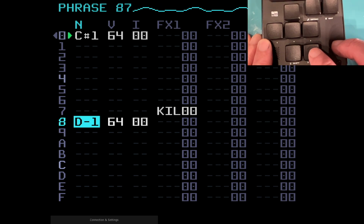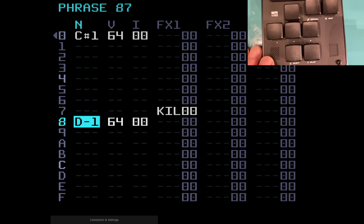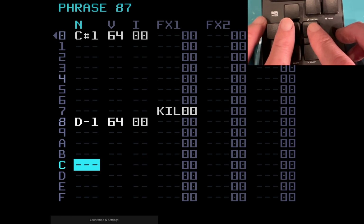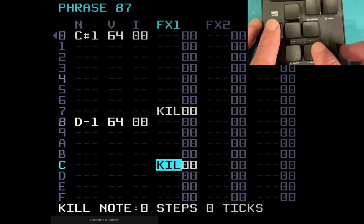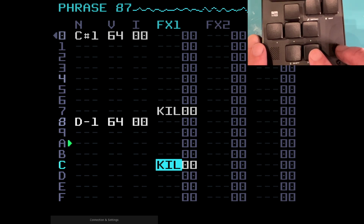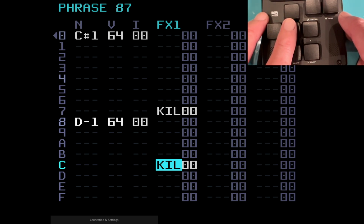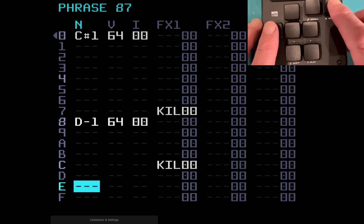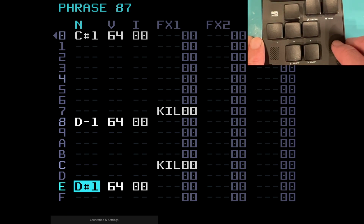Your. Mean. Your. And you hear that the your has got a little bit of the next word, a little bit of the so. So we'll put a kill command in on that. I'm not quite sure where we can put that. Maybe here, maybe. See if that works. Mean. Your. It's absolutely fine. Now we'll put our third word, so. Let's try here. D sharp one is our so. Now I know that's going to be in the wrong place.